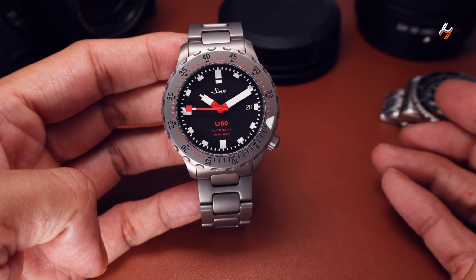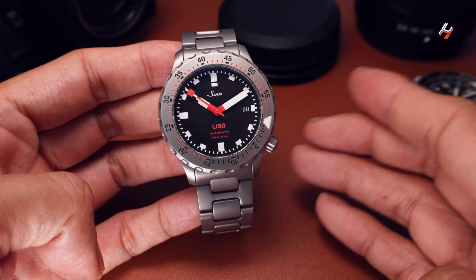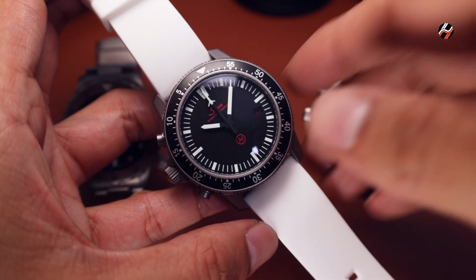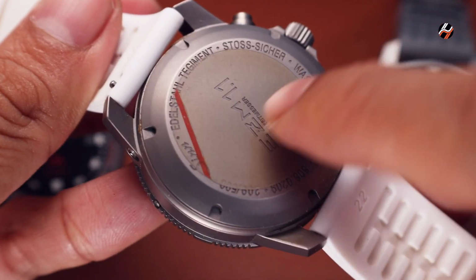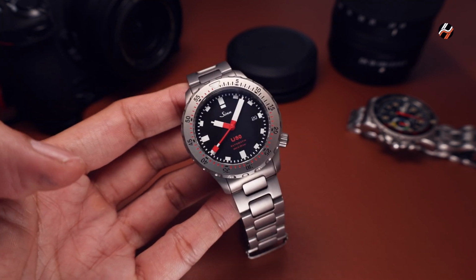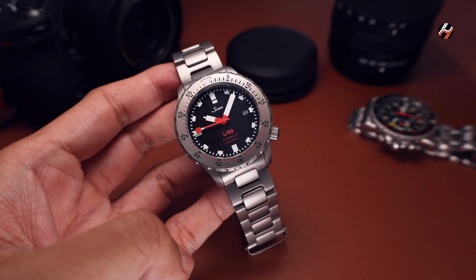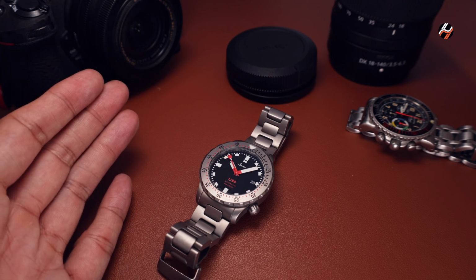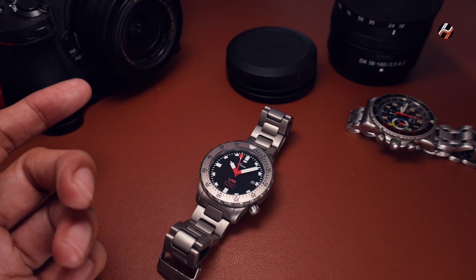Tegimenting is a proprietary process by Sinn that gives the surface a hardness level which is much more than typical stainless steel, way above precious metals like gold or platinum. It performs so well that when I consider buying a Sinn watch, the first question I ask is if that watch is Tegimented. The Sinn U50 is also available in a non-Tegimented version, but if this model has it, I don't really see the reason why you should deprive yourself if there is a scratch-resistant one that's available. I mean, if budget is a concern, then wait a little while, save a little bit more money, and just get the Tegimented version. I think that's the proper way to go about it.